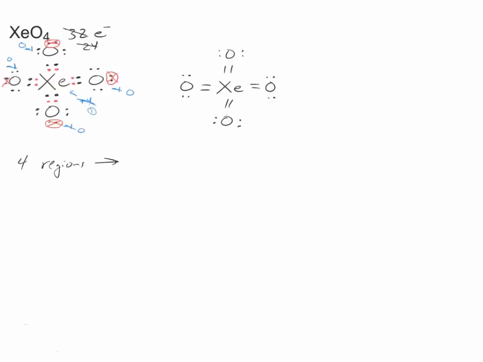that tells us we are in the tetrahedral family of shapes. How many bonded atoms does it have? 1, 2, 3, 4. 4 bonded atoms. So if I know that I have 4 regions and 4 bonded atoms, then I can look it up, and I find out that this shape is indeed named the tetrahedral shape. This molecule, in other words, is tetrahedral.